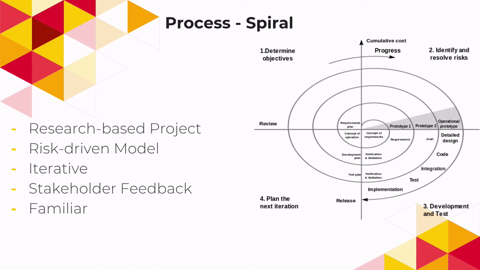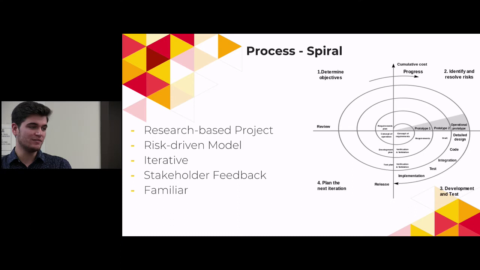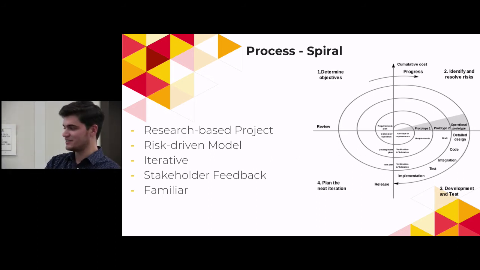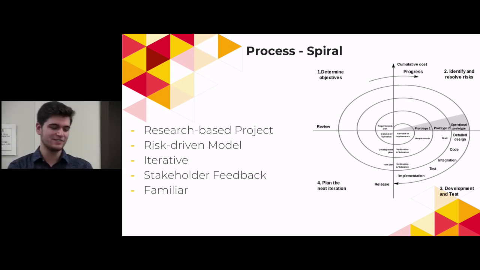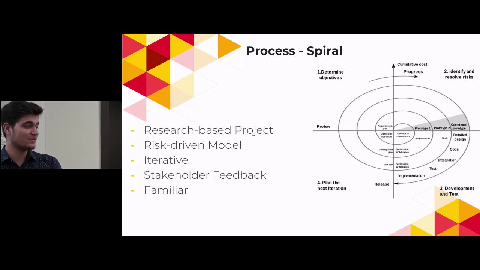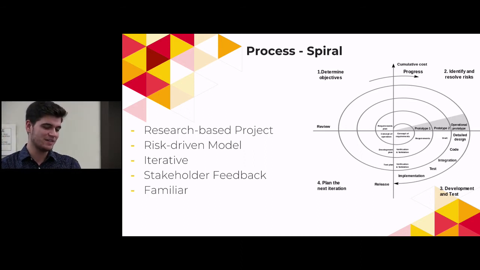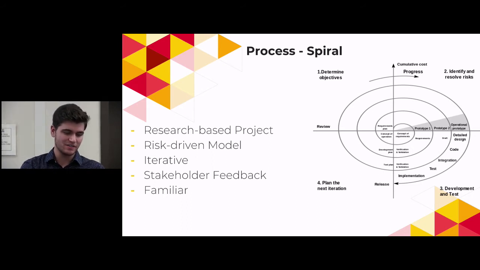This model really helped us set out our objectives early. A lot of different factors are listed up there as well. It's a risk-driven model, and with blockchains and the privacy and security issues that we already mentioned, there are a lot of risks that we need to touch on. It's iterative, of course, so we can get a prototype out early to our stakeholders and get feedback often. We talked a lot about our design prototypes already, the different considerations we had to make, so it was really easy to get our thoughts out there to the stakeholders and see what they think.